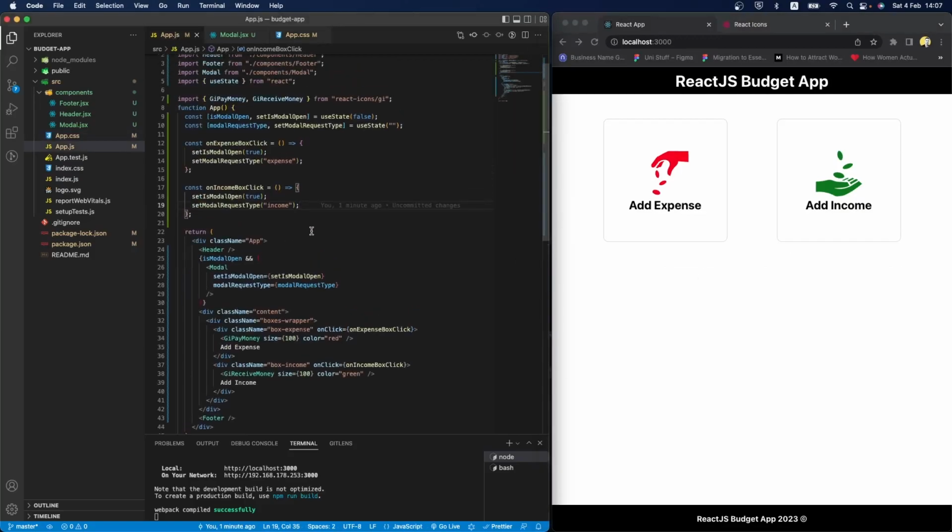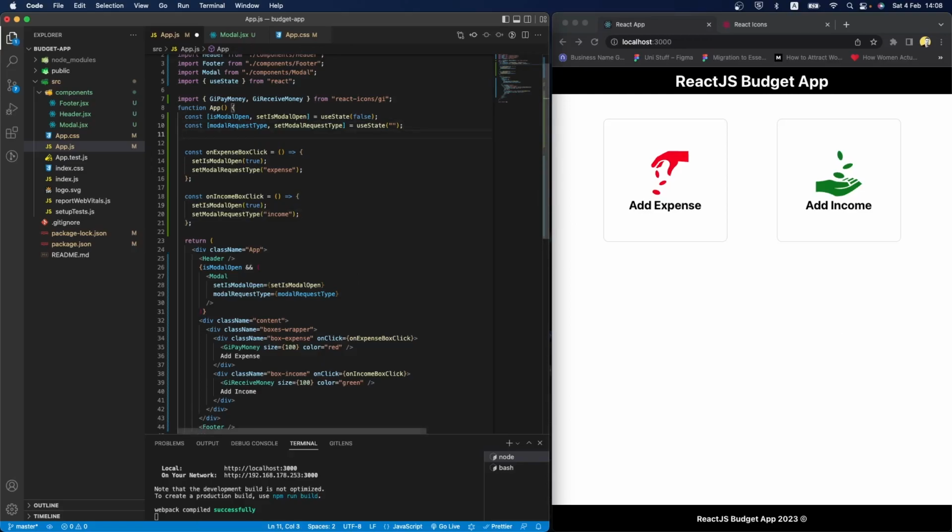Let's come back right here and let's think about what we will have in terms of state. So we will need to have an array of transactions, right? Basically an array of all expenses and an array of all incomes, and we will have to join them in one big array and loop through them and print out our transactions right here. So to achieve this, what we're gonna do is we will simply say the following.